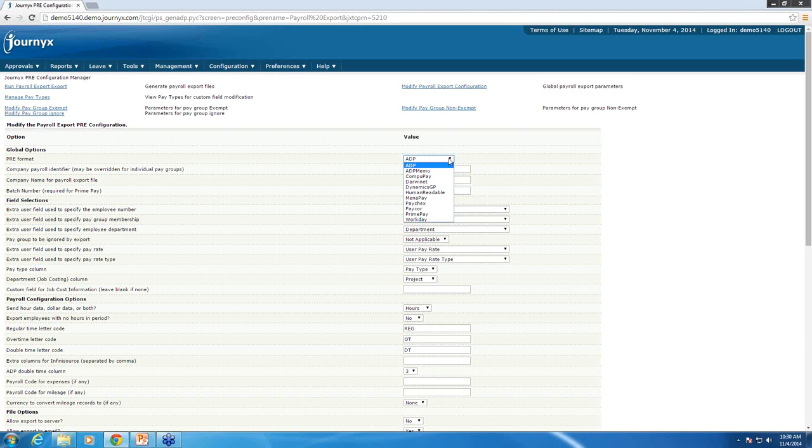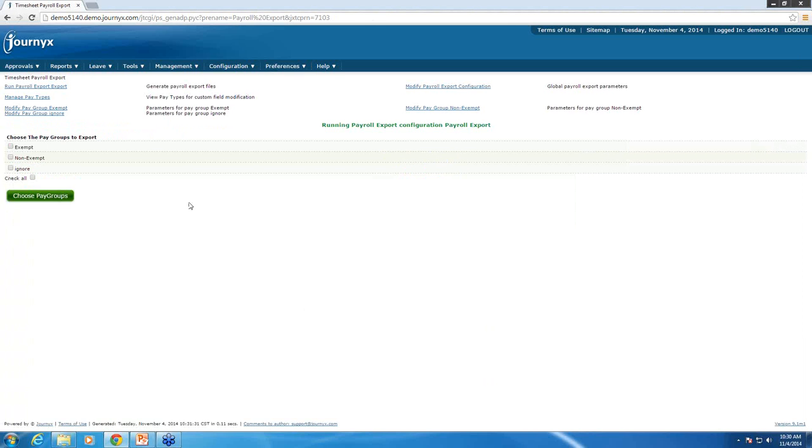To give you an example, this is another tool that is built off of the concept of a pay group, which again is just a user custom field in the application. If I go ahead and run the payroll export, you can see I've built two different pay groups, one for exempt, one for non-exempt. But again, that's configurable by you on how you want to classify your employees.